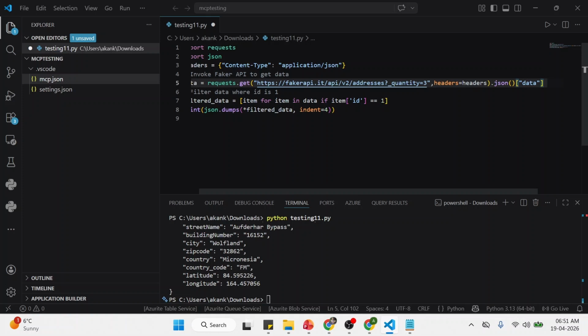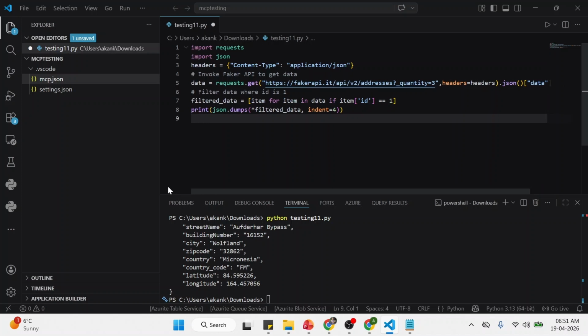And after that, if I want to filter, I am filtering using a list comprehension, and only for the cases where the ID is 1. So a similar thing you are doing in the pipeline. So always think in terms of the code. You will find it extremely easy to create any kind of complex pipeline. That's how I think. So this is the same as what we are doing in the pipeline.